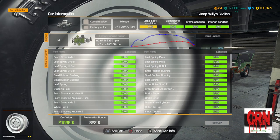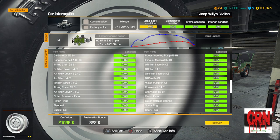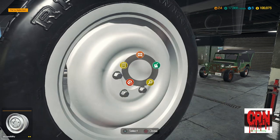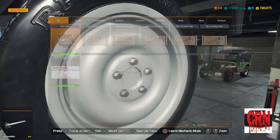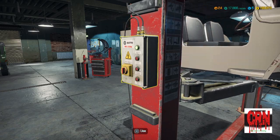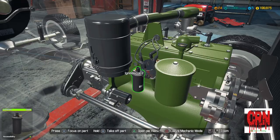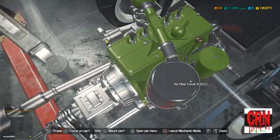All right. 21,000. I still need to do the interior and the other stuff. And assume, did I not put the alternator in? How did I forget an alternator? Oh wait, no, I think I bought it by mistake.